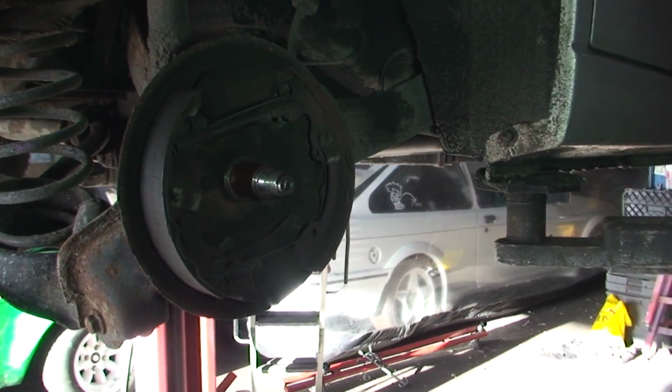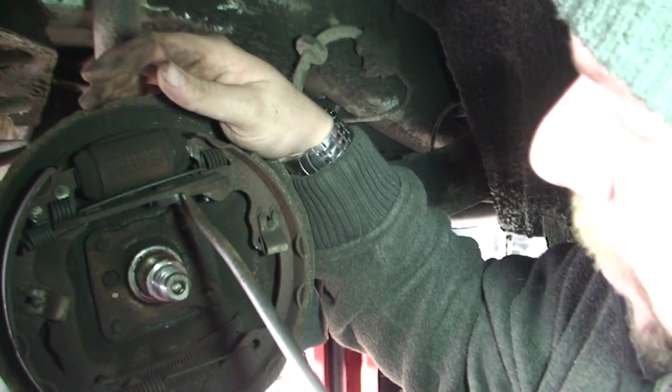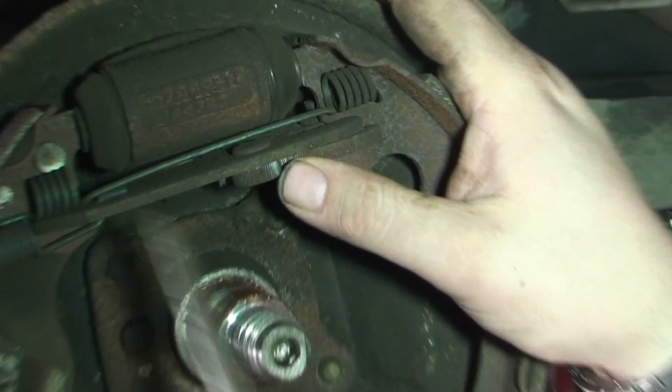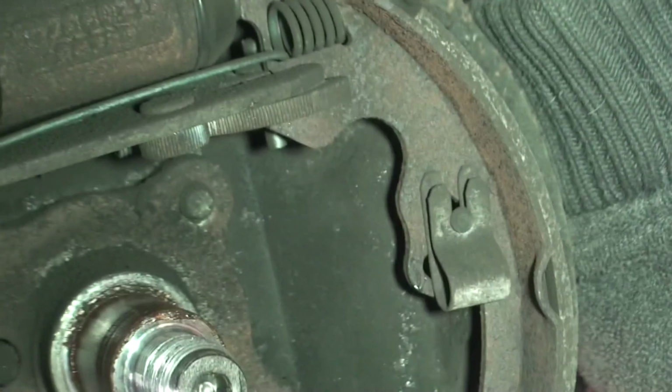Basically the way to adjust these brakes is you get a thinner screwdriver in this, and this is on two little cams, and if you put the screwdriver in and leave it, you'll actually open up this part, which will make the brakes wider, which means you're adjusting them. We don't, lucky enough, have to do that.